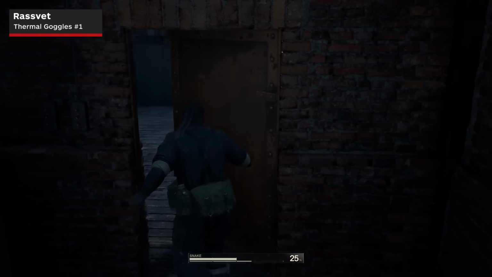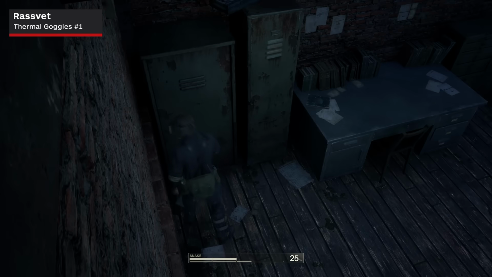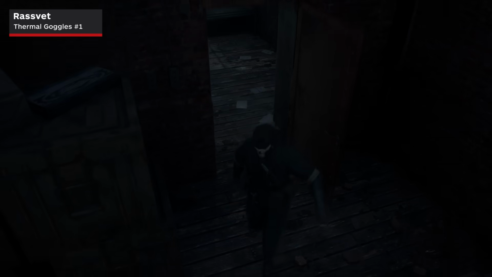Once you return to the abandoned factory, head into the same room where you originally found Sokolov. Inside, there's a locker to the left that contains the goggles. Be careful though, once you leave the room, a cutscene will automatically trigger and push the story forward.